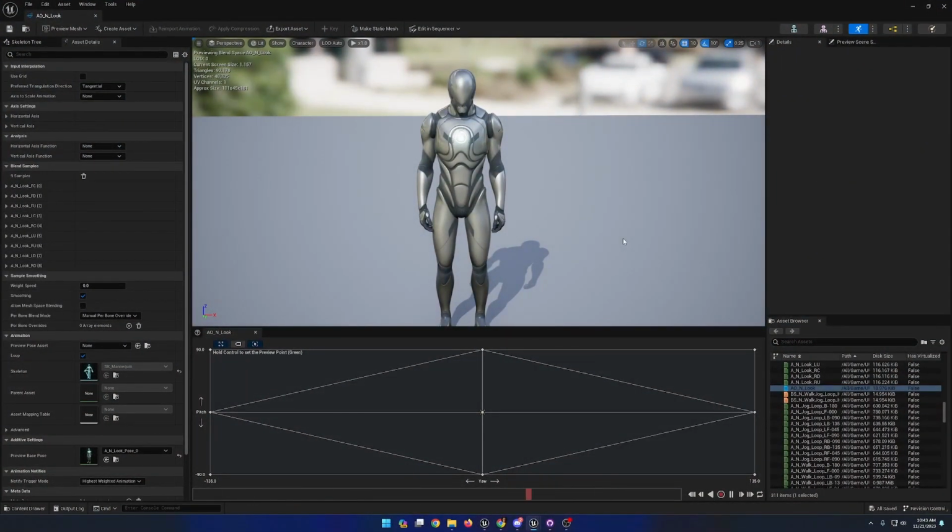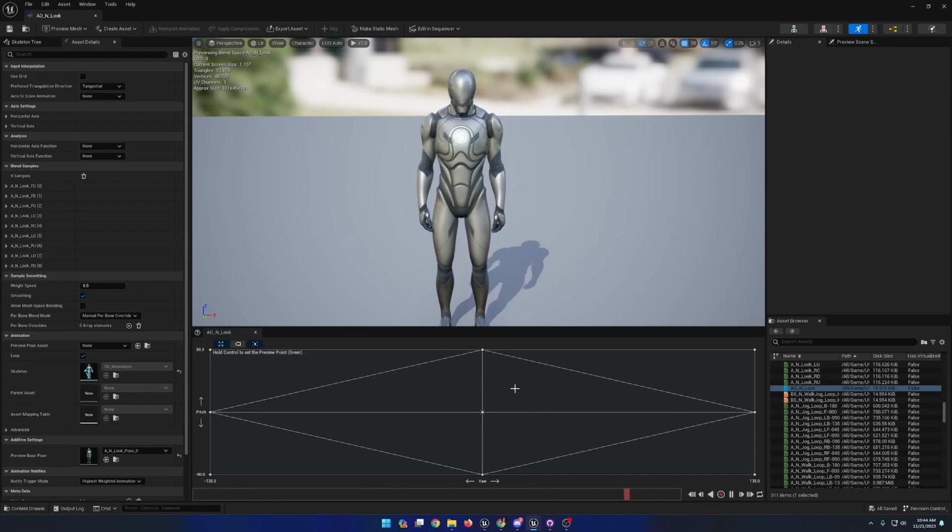To begin, you'll need an aim offset asset. If you're following along with the UUS animations, one is provided. There is also an unarmed aim offset asset that comes with the Lyra animations, which you can use if you are following along with those. I'll provide a link in the description where you can download the necessary idle animations and aim offset asset from the Lyra animation set to make the process of following along with this video easier.